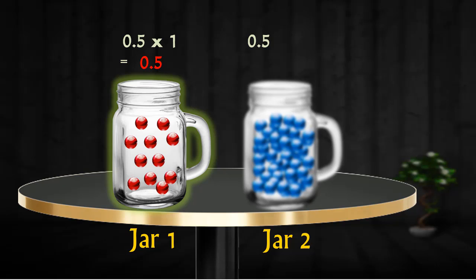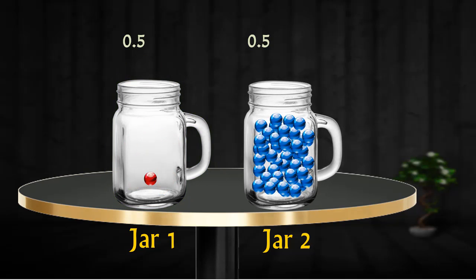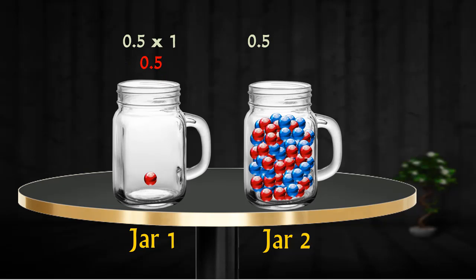And we can optimize the solution further. Even if we have a single red marble in this jar the probability to pick a red marble would still be 1. And we can place the remaining 49 red marbles in jar 2 to maximize the probability of drawing a red marble in case jar 2 is selected.